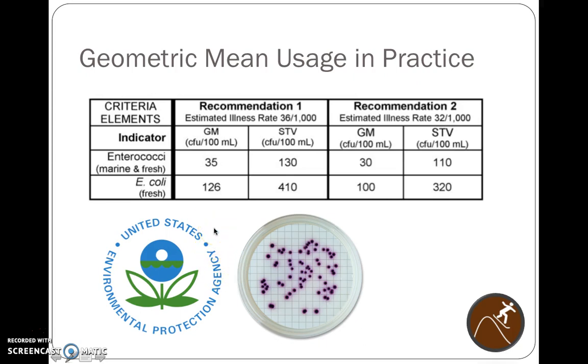So the EPA says that for a given month, the geometric mean should never be more than 126. So they take all the monthly samples. If they had 18 monthly samples, you would take all those geometric means from each day, multiply them, and then you're not going to divide by 18 - you're going to do the 18th root of whatever you multiply it all together. So that would give you the geometric mean. And if it exceeds 126, the EPA says that will cause more than 36 illness per thousand on average for people swimming there. And no single day should exceed their statistical threshold value of 410.